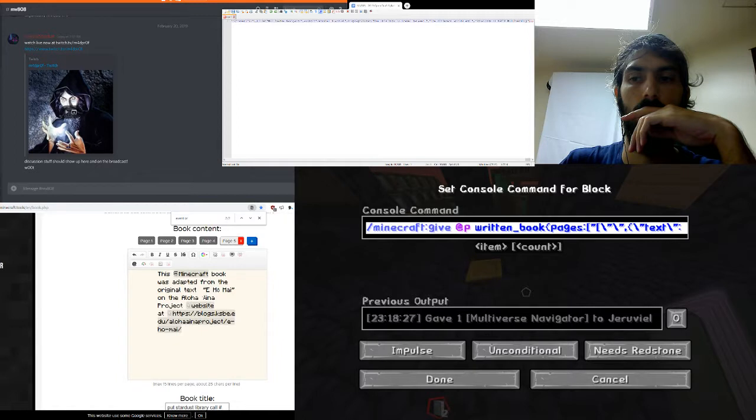Back to the game, grab from the command block because we know that that's working. Oh, this is still all very long strings. It's a little better than the other one, but I recommend using.